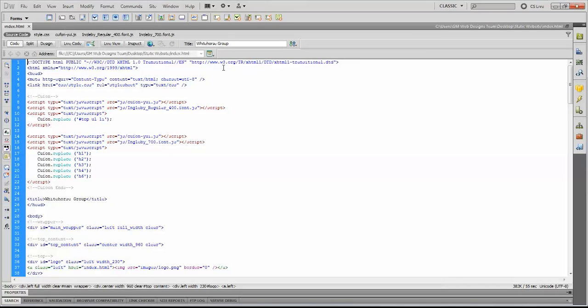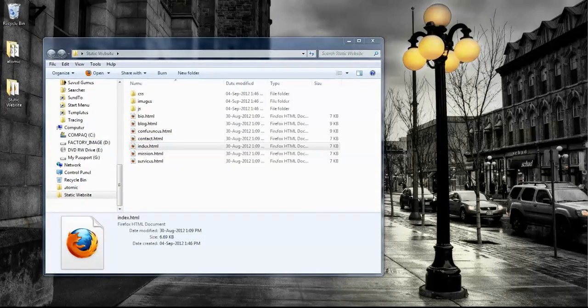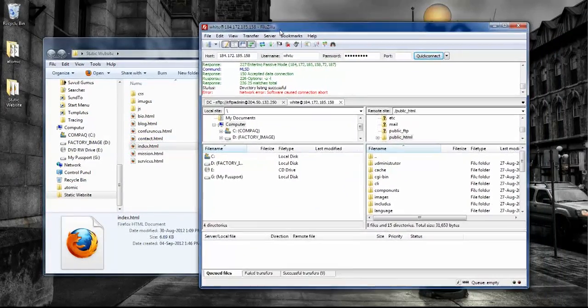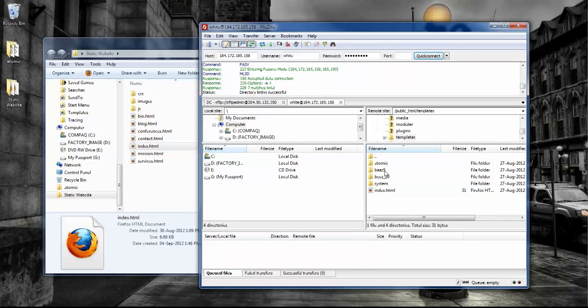What we need to do is understand Joomla's code and start transferring some of Joomla's code into our static site. After I installed it, there's a templates folder here, and this folder has all of the default themes that come with Joomla. I downloaded the Atomic theme to my desktop.